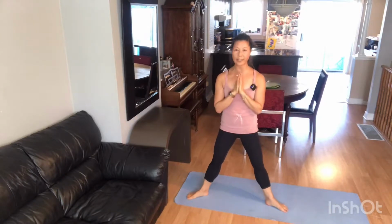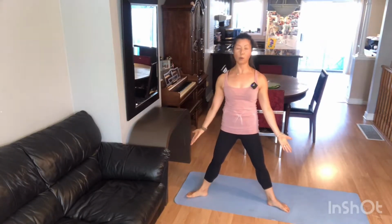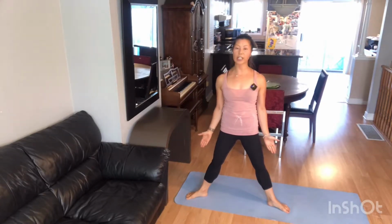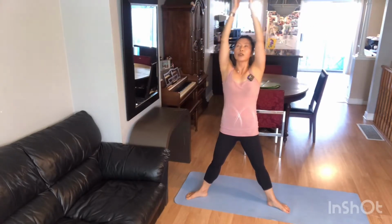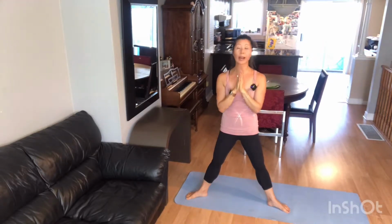Thumbs on your heart. Again, heels wider than your shoulder width apart. Make sure your knees are looking at the same direction as your toes. Breathe in through your nose. I want you to breathe out through your nose. Use only nose.